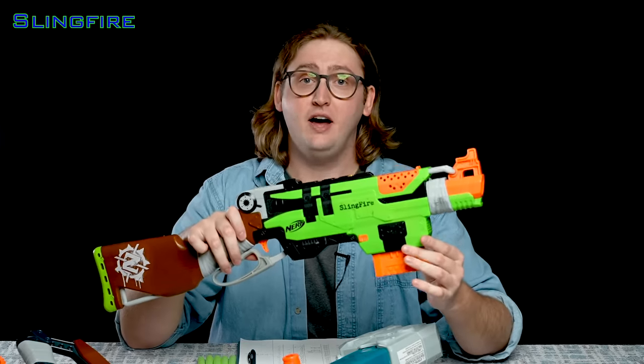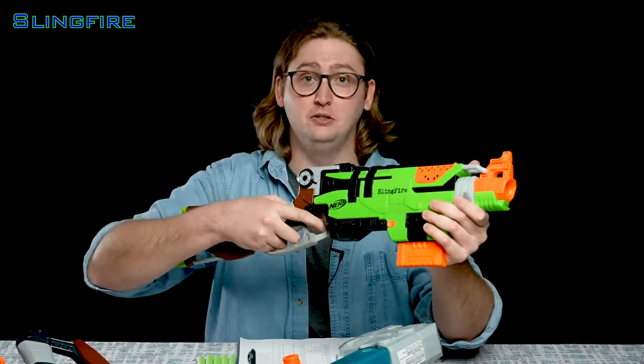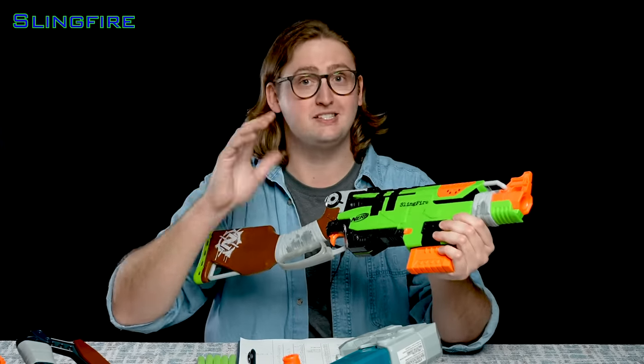Next up is the Sling Fire. This blaster is spring-powered, magazine-fed, and lever action, which is pretty cool. Lever action might not be the fastest priming mechanism compared to pump action with slam fire, but it's definitely really fun.